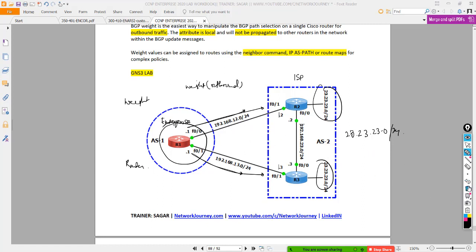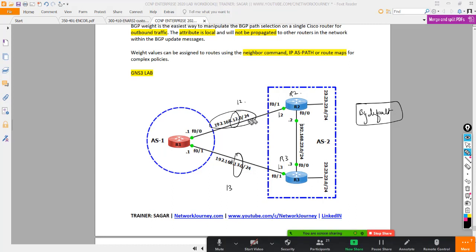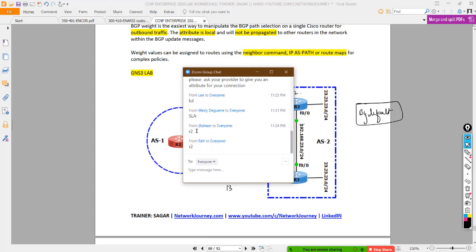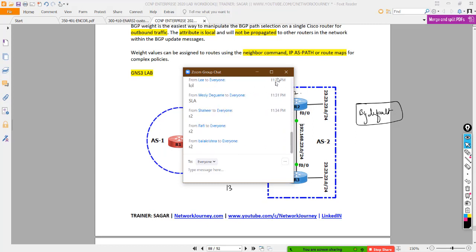So by default, what is happening? From the IP point of view, I have a 12 series network on this side, and on the other side I have a 13 series network. I want to know from you guys, what path is going to be considered by default? Is it going to take R2 or R3, just from the IP point of view? Let's see how many of you are with me. Okay, R2, R2. Fine, yes, that's true.